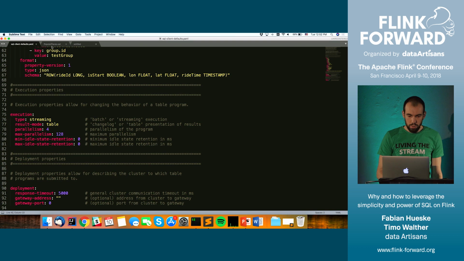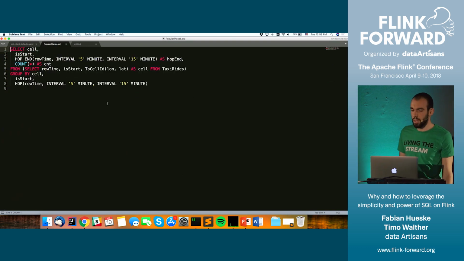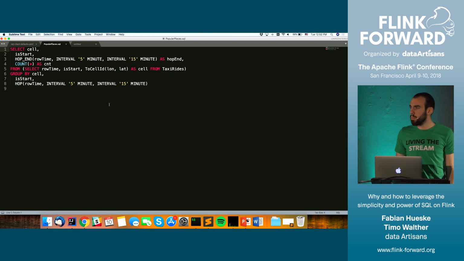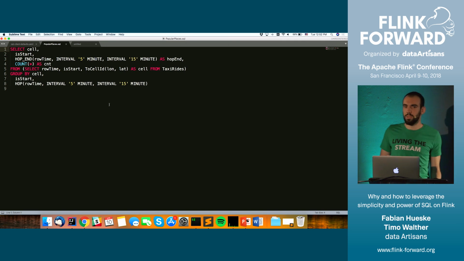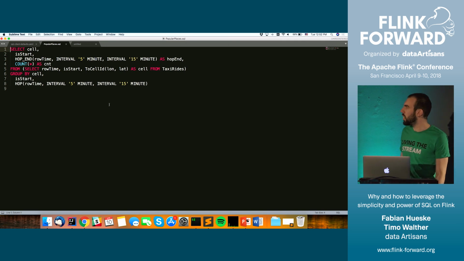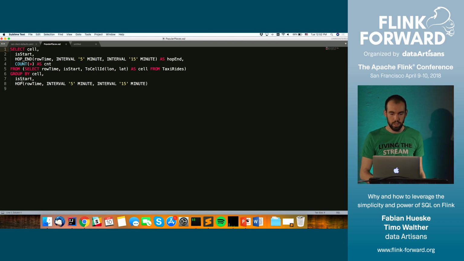So what are we going to do? Want to execute? This is the example that Fabian just showed in the presentation. The nice thing about standard SQL, as you can see here, is that you can use any regular SQL editor. In this case, it's just Sublime Text. But since we are standard SQL, you can use your favorite tool for SQL editing and syntax highlighting, whatever.